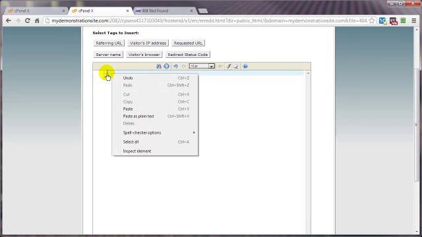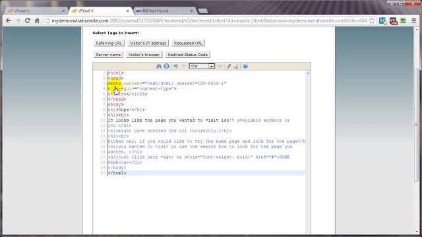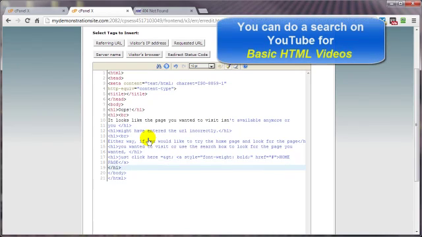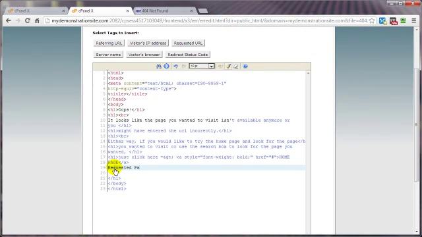Now in this case, I just put my cursor right up here at the very top, click on paste, and all this stuff right here will show the exact same way as it did on Composer. Now if I wanted to, I can come on down here, and this video is not on HTML, so I'm not going to bother too much on what all these codes and stuff mean, just showing you that you can do this. I'm going to put in here, and then hit that, and let's say, and that.